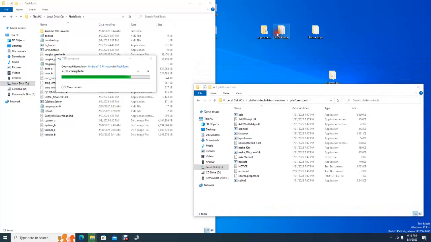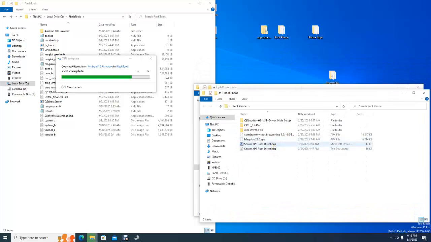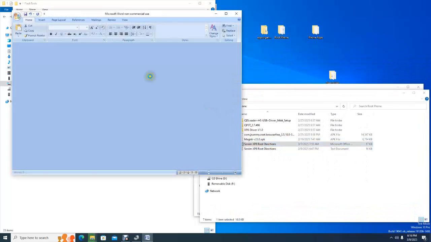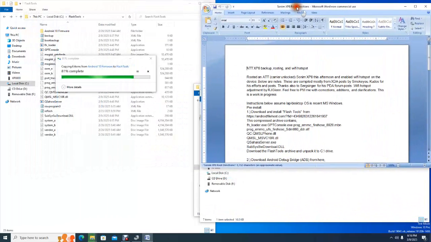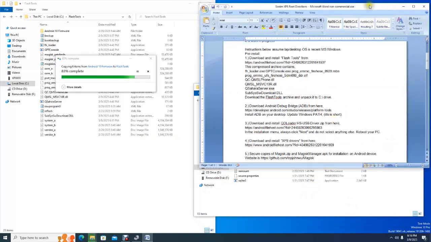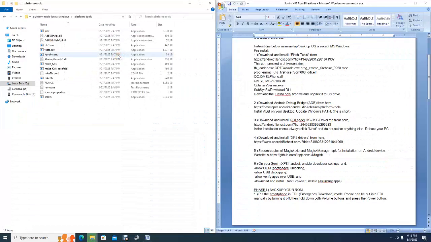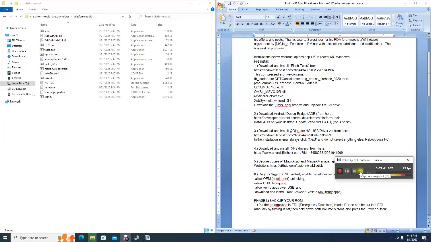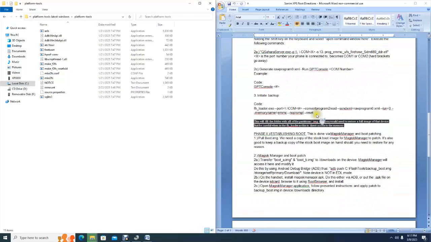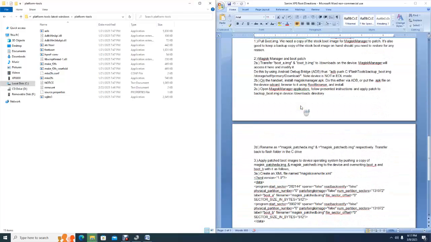Now get your instructions up that are in the download in the description of the video. This is the original root instructions that I put on the video, and here you're going to find, let's close this, you're going to scroll down to there, and it's going to be down in, after the backup, in this establishing the root section.